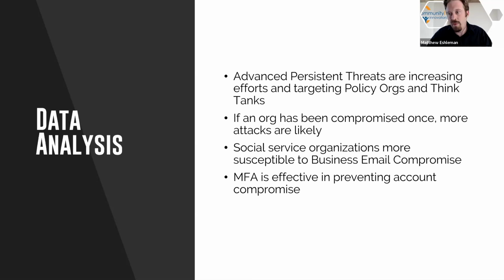I would say, we work with some social service organizations, and I think we see more business email compromise attacks there, targeting that sector more so than some of the other organization types. And then the other thing that I would just highlight is that MFA is incredibly effective in preventing account compromise. Tying back to the number of accounts that we saw compromised in 2021, which is 32, none of those users had multi-factor authentication enabled on their accounts. So it's just a really striking statistic.